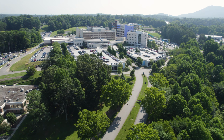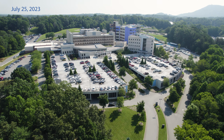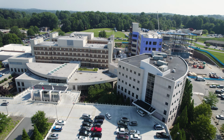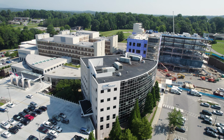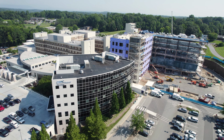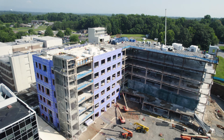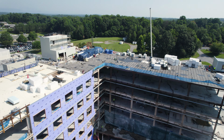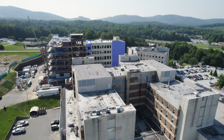My friends, I'm going to share with you today just some awesomeness from what I do at work. One of the things is I fly a drone around the hospital now and again to document the construction of our new wing, which almost doubles the size of the hospital. This is UNC Health Blue Ridge in Morganton, and we're looking at a flight from back in July at this point. I try to get just the most dramatic shots that I can to show the new construction.